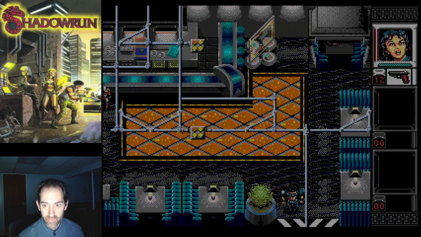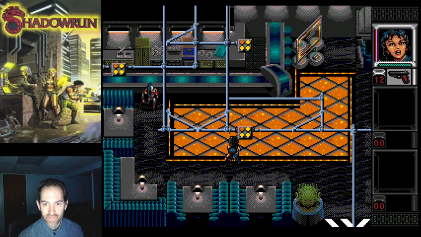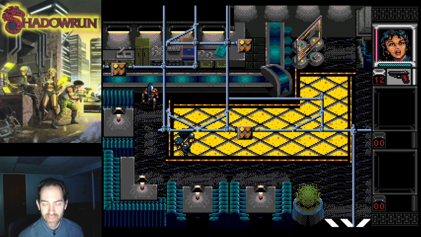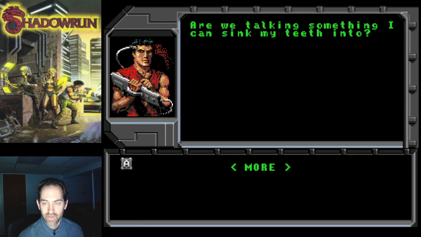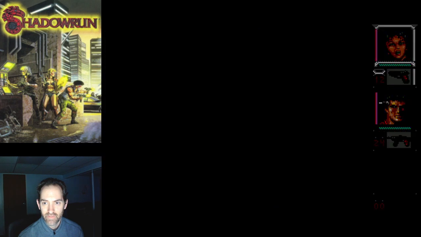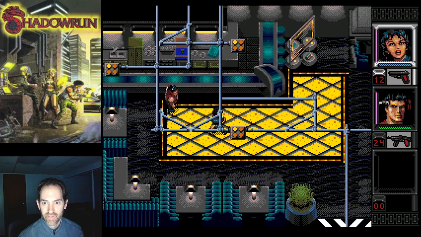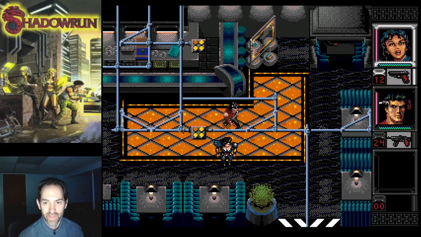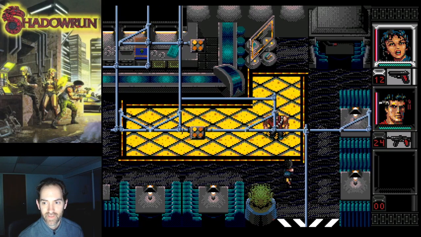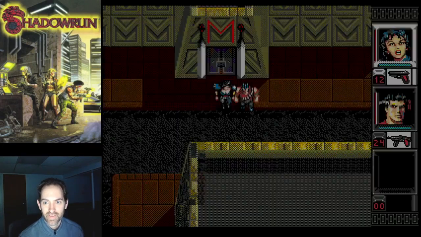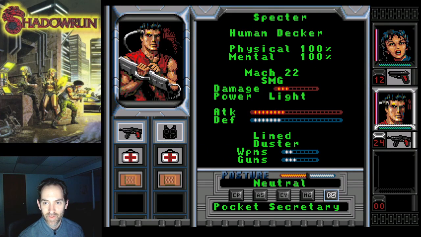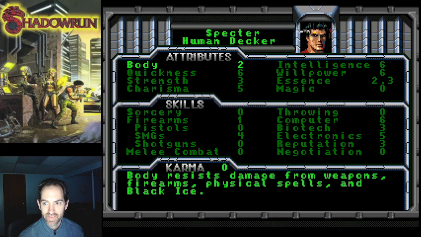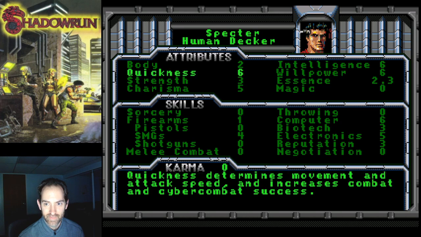This one, at least, you can buy your way in. Oh, interesting. So we already have the wrong sprite here. But then here's Joshua. Long-term pal for hire. And then he turned into Joshua. That's pretty funny. So there's some pretty weird little glitches there. But here we have Spectre, Human Decker. Otherwise, he's got all the stuff that Rianna starts with.